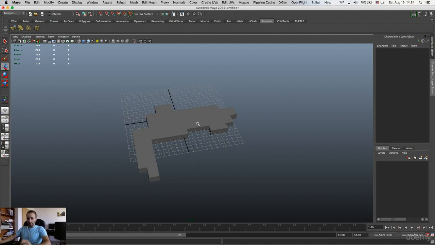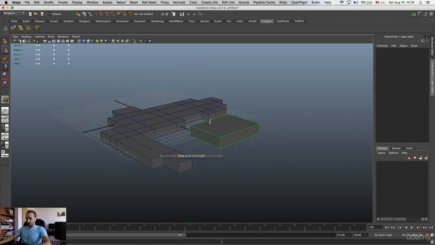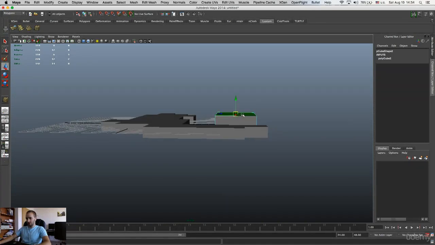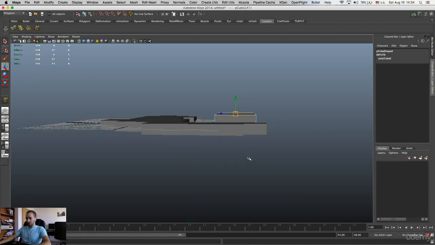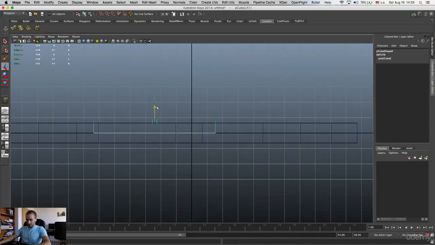Right now I want to make another one which will fill up this gap. So I'm gonna use the cube option that we've created, and I'm gonna drag like this. You see that the height is different, so I'm gonna move to my side view and make the height the same.